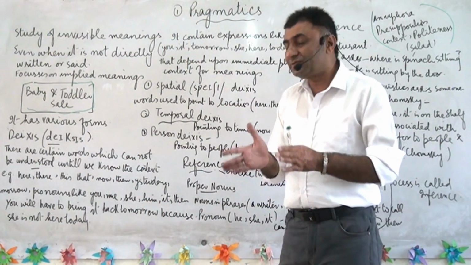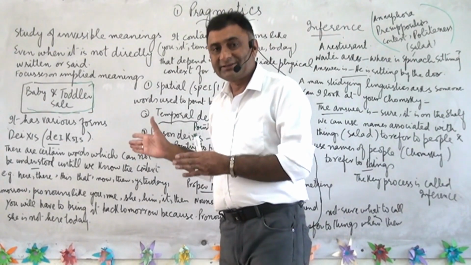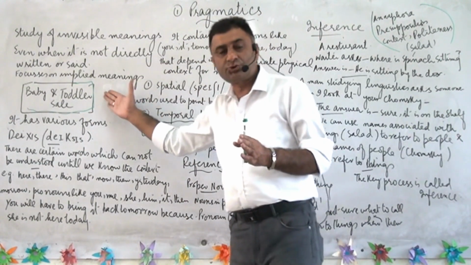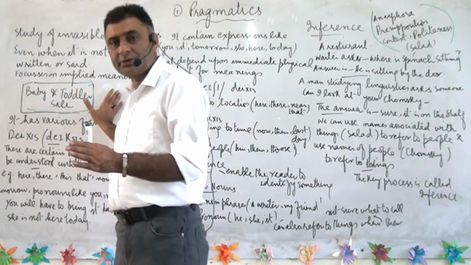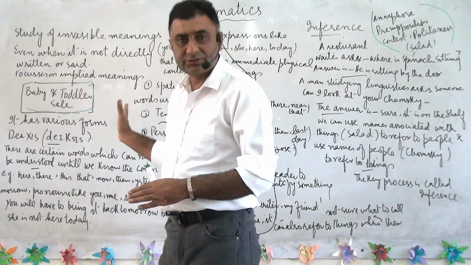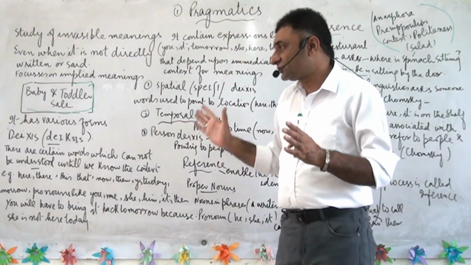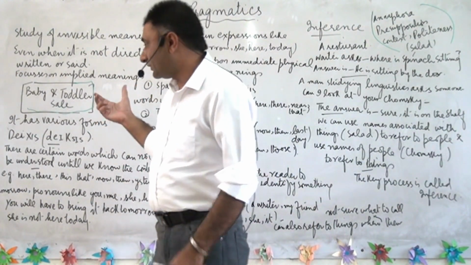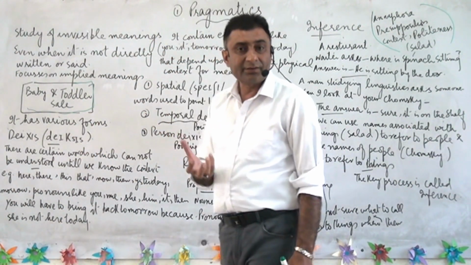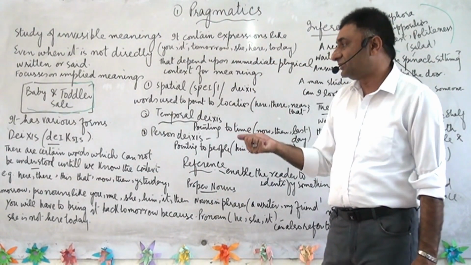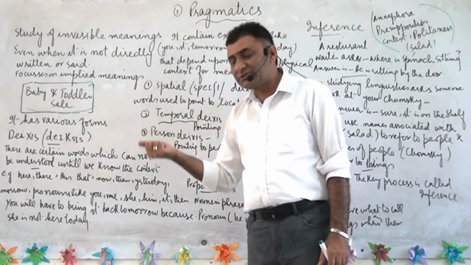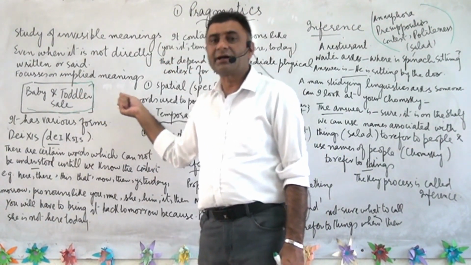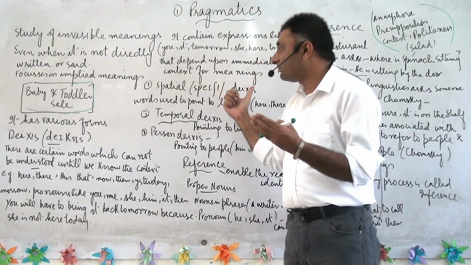So these meanings which we are drawing from this are part of pragmatics, because it is not written that shoes for babies are sold here, or clothes for babies, or toys for babies, or anything else. But we can draw the implied meanings that things for babies are sold there, and babies and toddlers are not sold there. So this is called pragmatics.